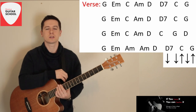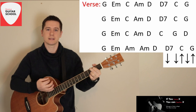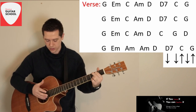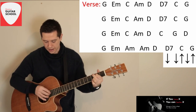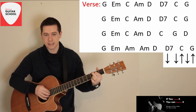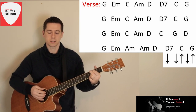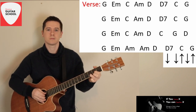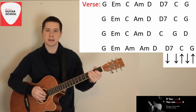Before we move into the chorus, I will show you some picking that you can do instead of the strumming. So strumming goes 1 and 2 and 3 and. So your picking can follow that. You can hit the bass note on each chord. So on G, it's going to be the top string. And then you can hit a D, G, D or a G, B, G. And then pause. So I'm just hitting the bass note on each and then a G, B, G.